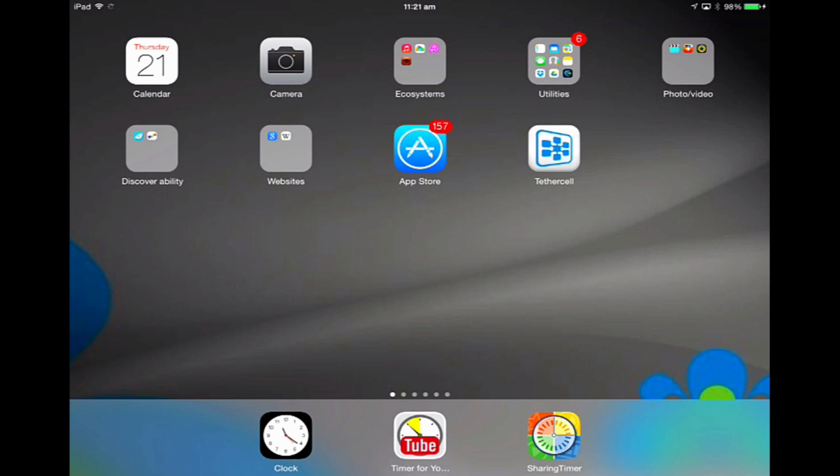Okay, so we're looking at my iPad screen, and what I want to show you is that we're going to use the native iPad clock app that comes loaded automatically. It's one of the free apps that comes loaded, and the version that I'm showing you is from iOS 5 or 6 onwards. So if you've got a really old operating system, you might not have this. You want to make sure you update your operating system.